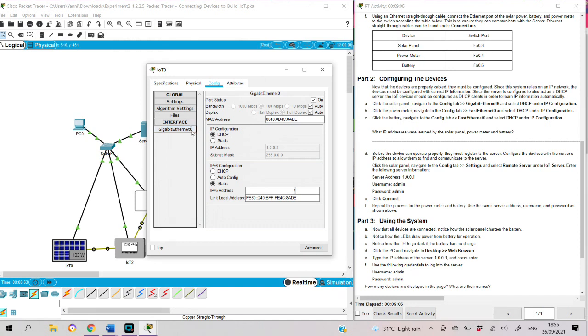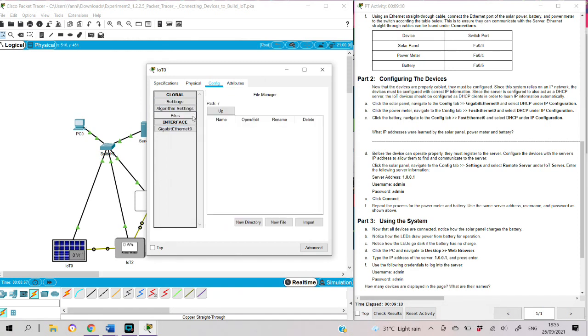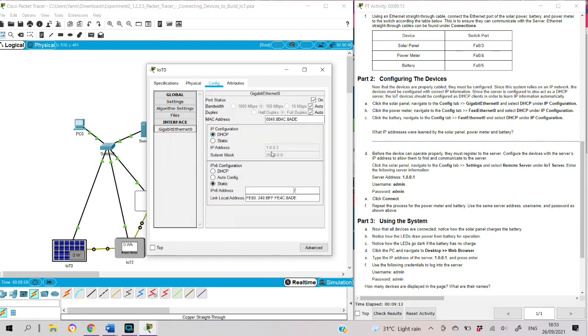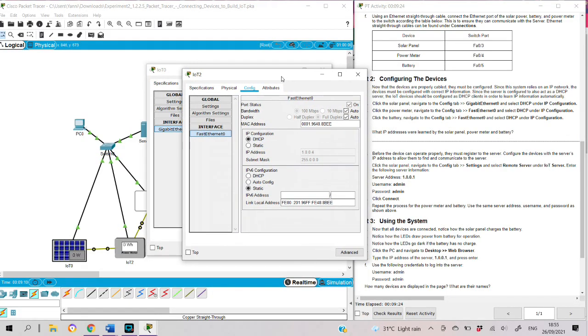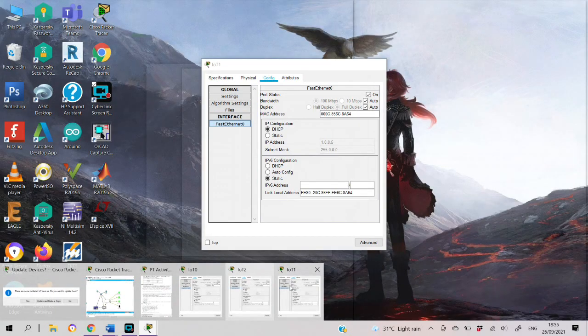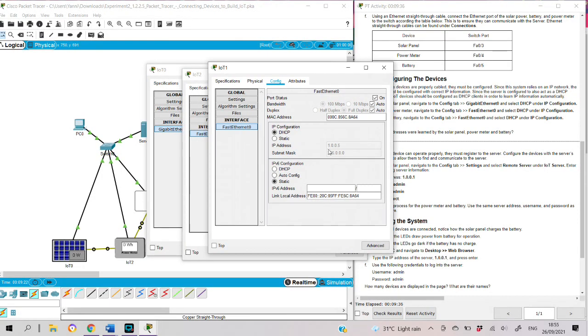Its IP address is 10.0.0.3, and for the IP address of the power meter is 10.0.0.4, and for the battery is 10.0.0.5.